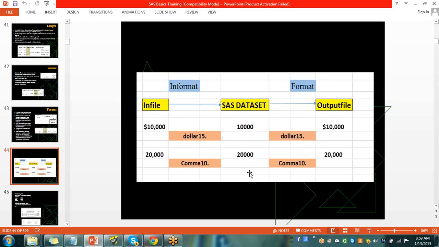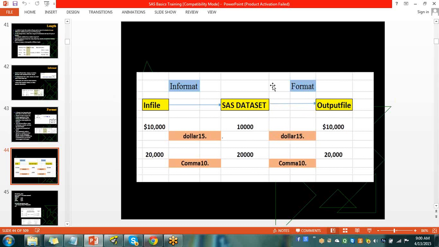After that, if my client wants to see the data with the dollar and comma sign, what do I have to do? I have to use one more translator called format. That format translator will change the appearance of the data. It does not change the value, it changes the appearance of the data. Getting my point? If it changed the value, SAS again could not understand it.